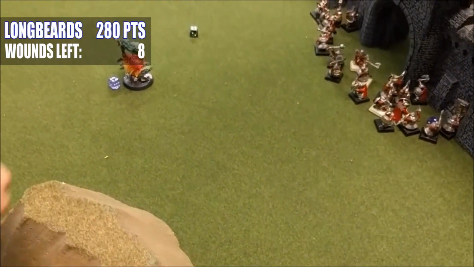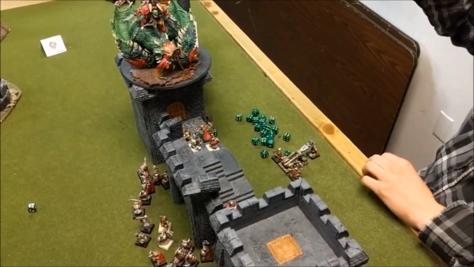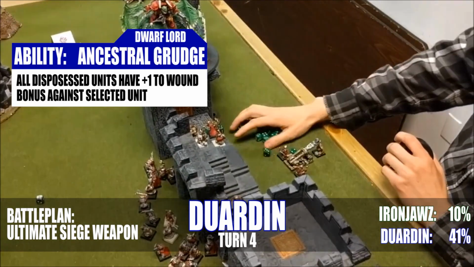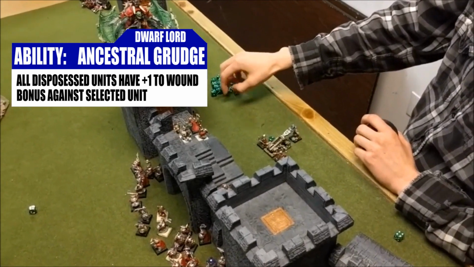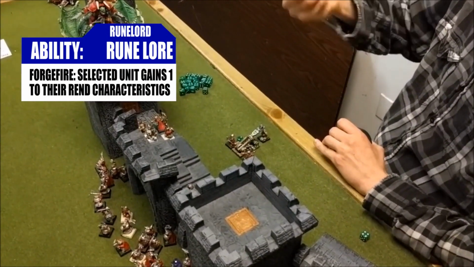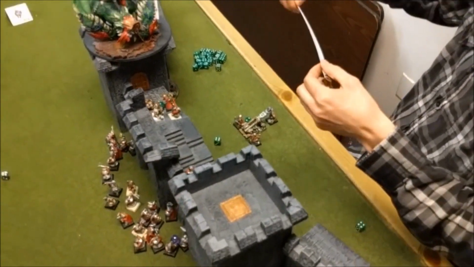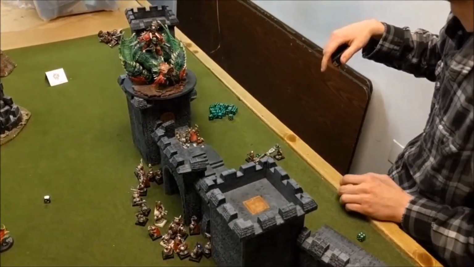Rolling off for turns. Taylor gets a 4. I get a 3. Hero phase, I'm going to issue the grudge on Gordrak, or the Mega Boss. So I'll be +1 to wound him. And I'm going to cast the extra rend on the Dwarf Lord as he goes in to do what Dwarf Lords do. And that goes off. So he'll have an extra rend this turn. It makes him rend 3, yeah.